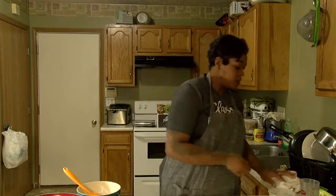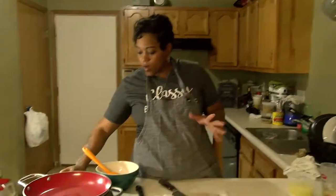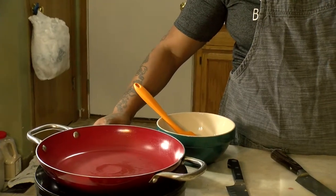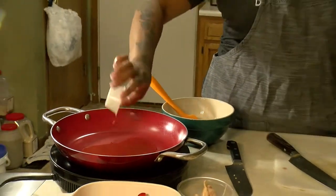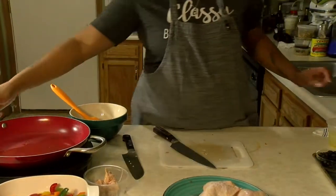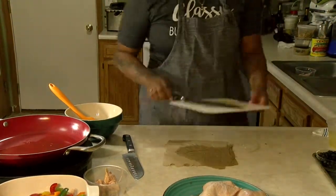So I washed my hands because I'm going to go over here and just turn this on. I'm just going to turn this on to a nice sear heat, medium high, on a gas or electric stove. And the good thing about induction, it heats up and cools off really fast. So I have some olive oil. And that's just the sound of the induction. And I'm going to actually move this to the sink.